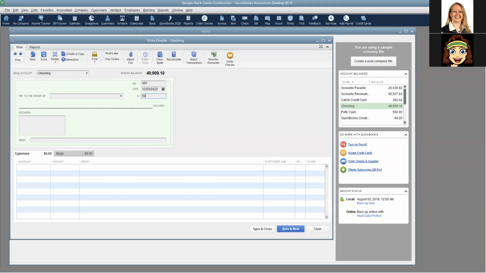So if I have $500 and I have to pay a double payment, I can hit the asterisk above the 9, which is multiplication. I hit the number 2 and hit enter, and I automatically have $1,000. But let's say you've got several invoices from the same vendor and you're going to pay them in one check. I can type the first amount in, hit the plus key, type the second amount in, plus key, the third amount, and let's say that's it. I hit enter and there's my total.